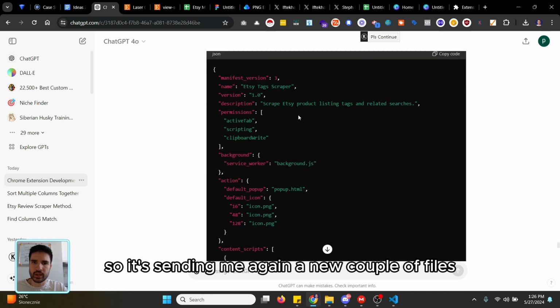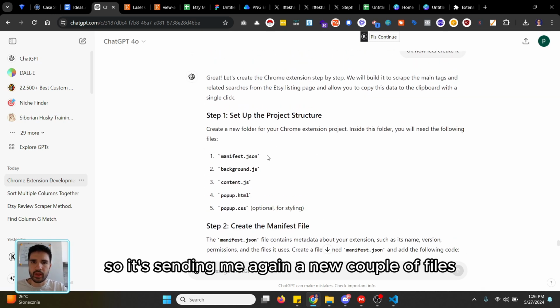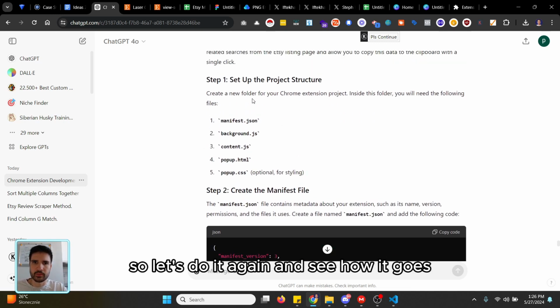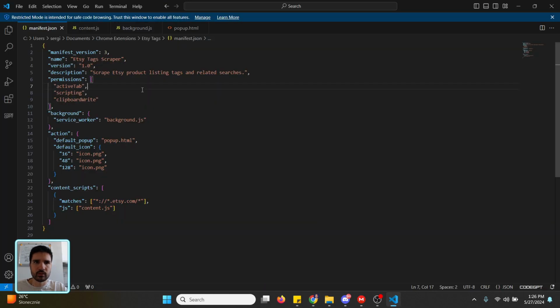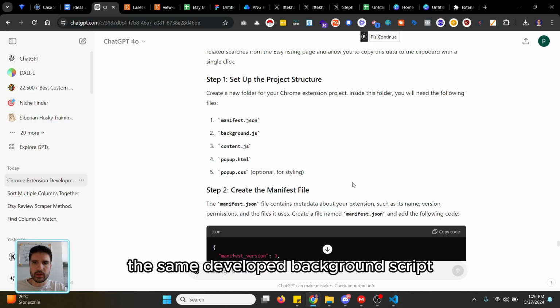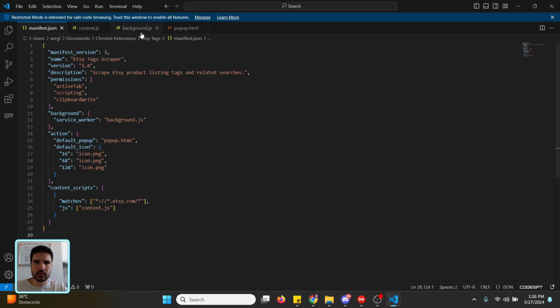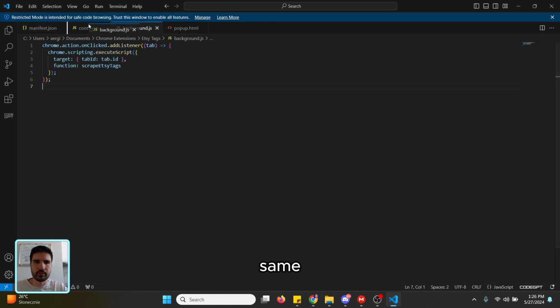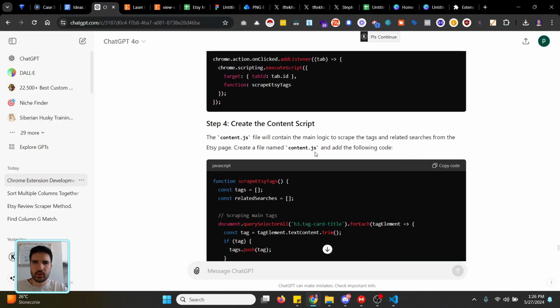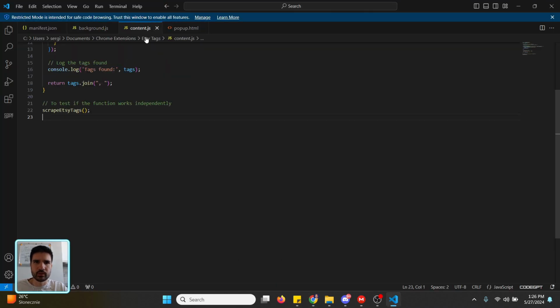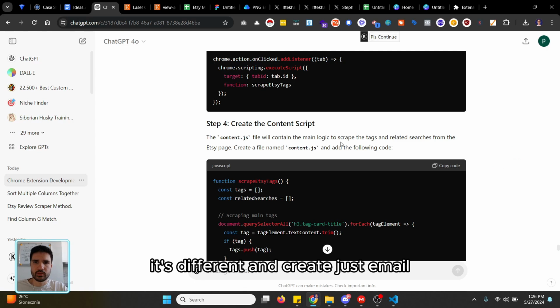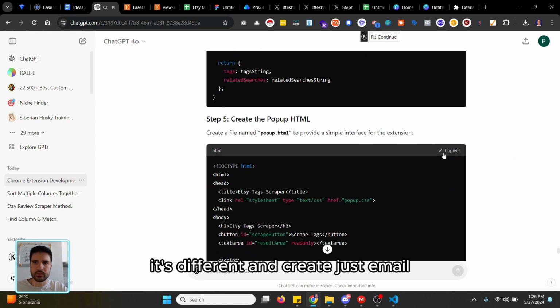So it sent me again a new couple of files. So let's do it again and see how it goes. Manifest. It's the same. Develop background script. Same. Create content script. It's different. And create HTML.